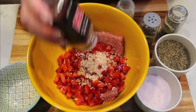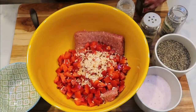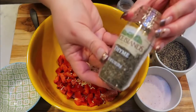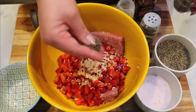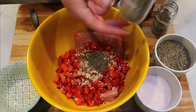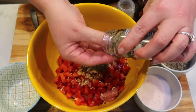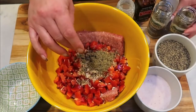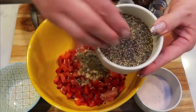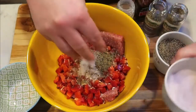I'm also going to add some red chili pepper flakes. I'm not a big fan of spicy, so I'm not going to put very much in there. I'm also going to add about a tablespoon of thyme, and I just kind of use my hand to gauge it. And then I'm also going to add in some sage. And again, I'm going to do about a tablespoon of the sage. And then lastly is some salt and pepper. So I'm just going to put in just a little handful of each of those.